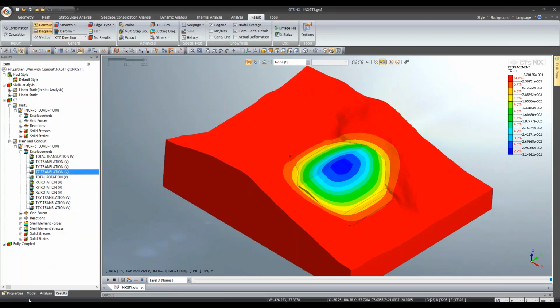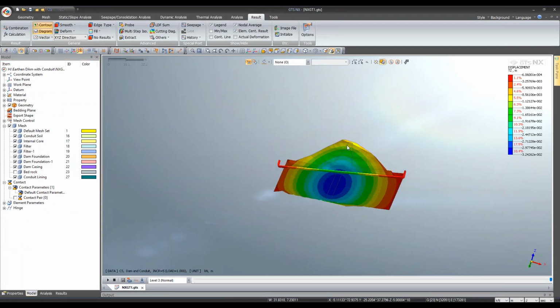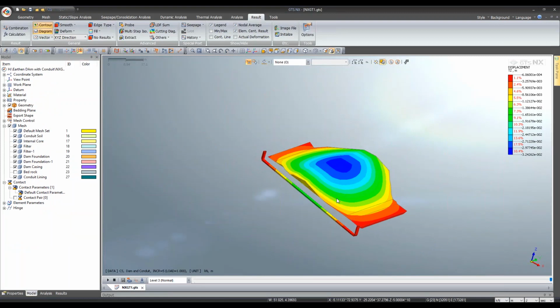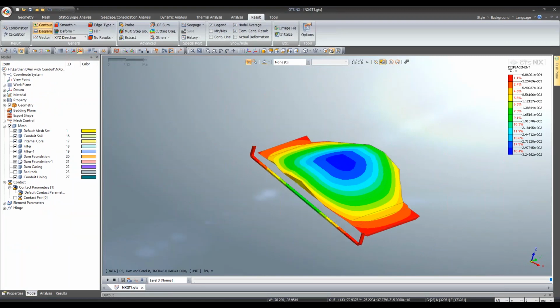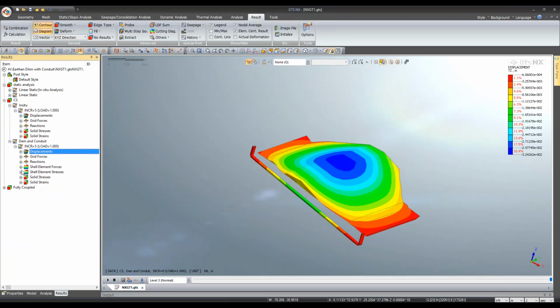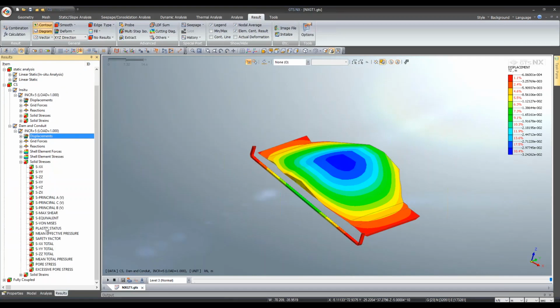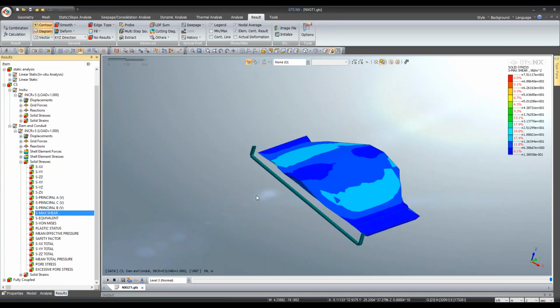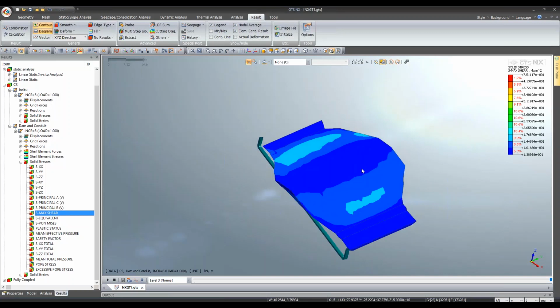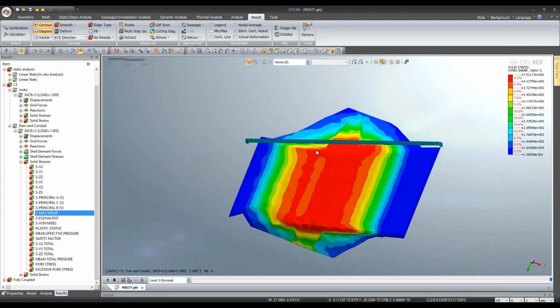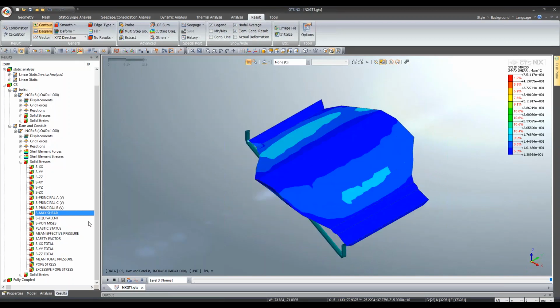And the most important thing is I'll be hiding my bedrock and I will be showing you the different results from top to bottom on my dam. And now go to results. We can have stresses. So this is, let's say, S maximum shear. So that's my shear stress. Yeah, this is how it looks like, and the maximum is at the bottom. So that's what it actually should be, and that is what it is. That is okay. And now I'll be showing you some pore water pressure, but actually the water level has not been assigned in this particular case.